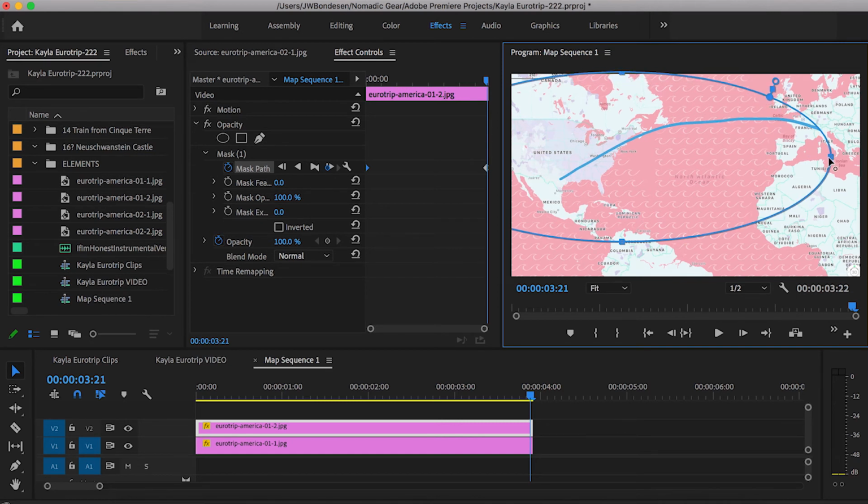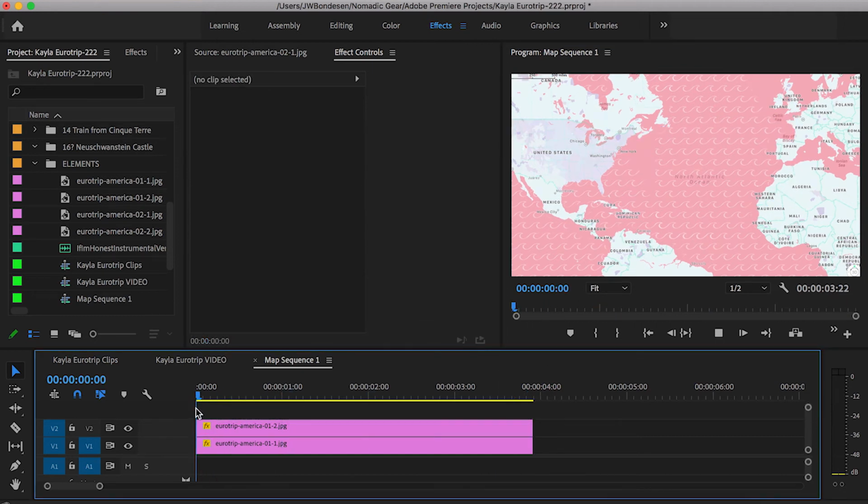Since I'm making 2 different animations that are related, I'm going to move this over to where the blue line ends in the timeline for the sequence as it's coming into France, so right around there. That way I can continue that in the second animation. And I'm going to move this to make the line a little more square where it's cut off. It's like that.